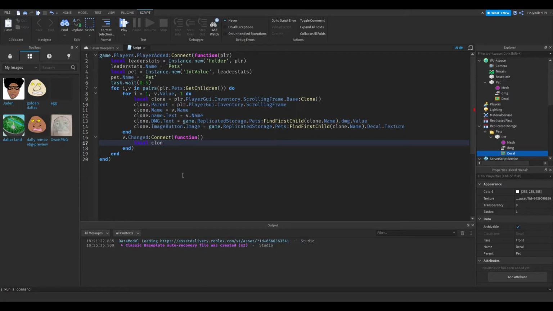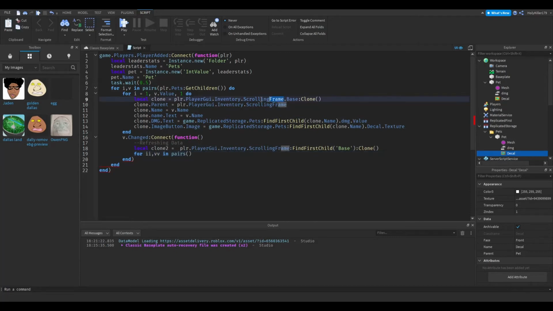Alright, so now we're just going to do local clone2 equals, I actually want to do scrolling frame, because right here we're actually going to be refreshing. Every time it's changed we're just going to refresh the whole thing. So we're going to do ScrollingFrame:FindFirstChild("base"):Clone(). Now we're going to do for i, vv in pairs.